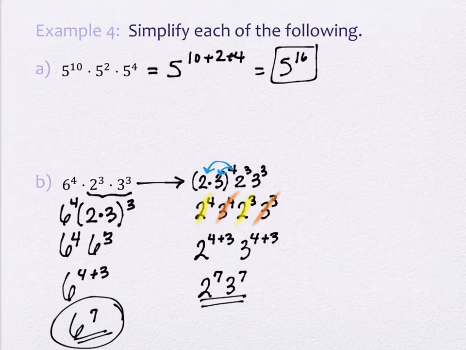That's very nice. This one has the benefit, when we get into chapter 4, of being in prime factorization. The bases are primes. 2 and 3 are prime numbers. 6 is not a prime number. So it depends on what you want to do with the problem next, if we're continuing, as to which one's better.